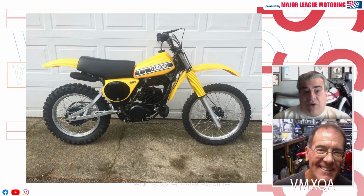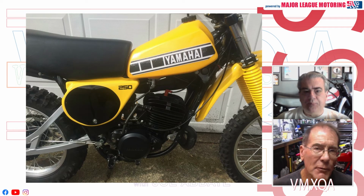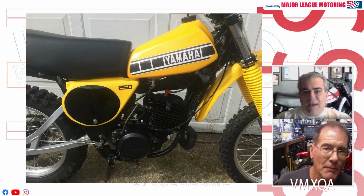Which I'm certain if it was a Harley in pristine condition, the price of that would far exceed a 78 or a 79 YZ 250. So I don't know about the balance there, but what do you think about that? Well, I don't think it would be a good straight across trade at all. We either got part of the story or maybe the story about the trade wasn't really true.